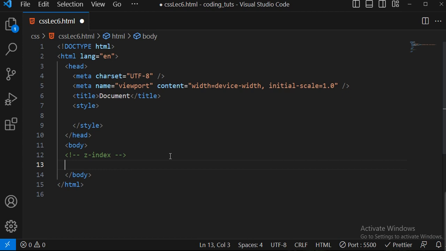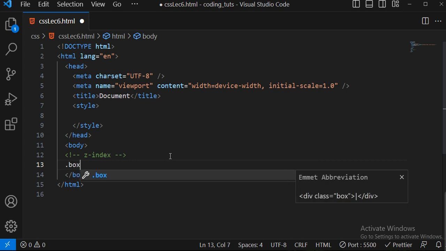So z-index helps you in getting anything above others. Suppose something is hiding behind, and you want to bring it above all those things, you can use z-index. I will write some code, then you will understand what I am talking about. I am creating 4 boxes, which we already have seen. So simply I am writing dot box, and then hash. You have to understand the Emmet abbreviation. If you don't understand, just practice it, and you will understand what is going on there.